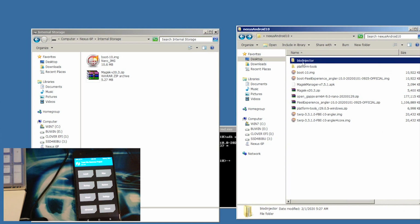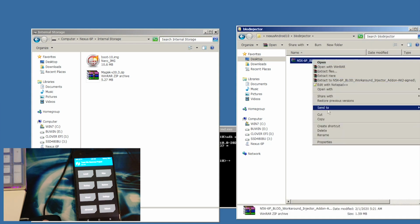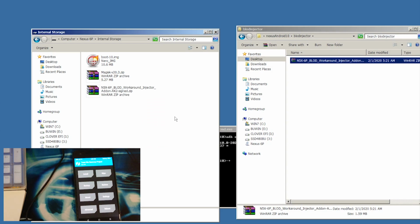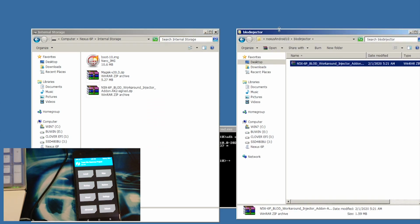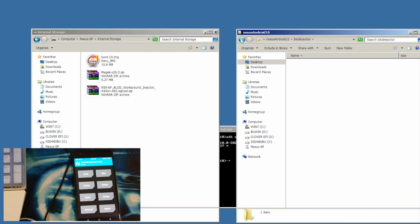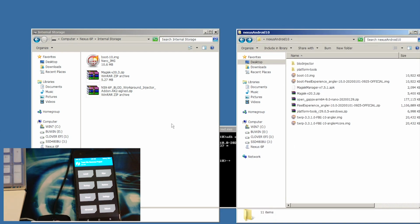And very important, we need also the blod injector. This is the file which permits the final boot of the ROM. Otherwise it won't work, it gets stuck on the Google logo at the boot screen. Without further ado, now let's begin to install those 3 files.